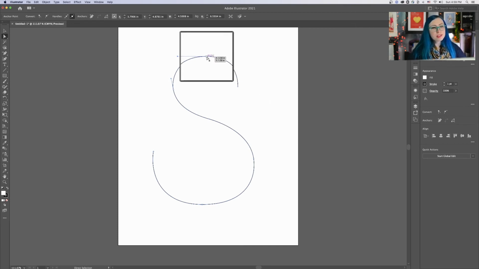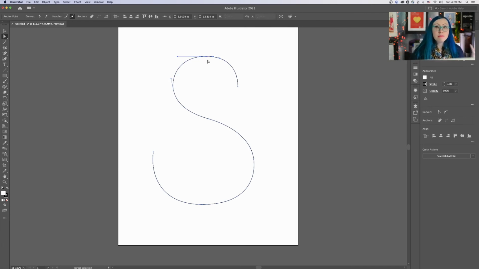So if we were to delete, say, this anchor point here, this one right at the top, what do you think would happen? I'll give you a second to hypothesize about that while I switch over to the delete anchor point tool. And now we're going to give it a try and see what happens. Let's click and look at that. Because the anchor point is no longer up there, now there's only this anchor and this anchor to look at, which means the line just goes straight over.